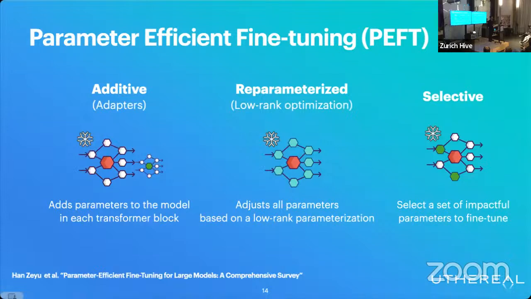Another way to do this is through reparameterization, and this is the way that I think most people saw this in practice. It's through low rank optimization. So the core example is LoRa. I'll also get a bit into that. The goal here is to understand that a foundation model, as it was trained with a lot of different data, people realized that there are sub-networks inside of that model. And the key insight is if there are sub-networks for each model, there are also sub-optimizations that you can do for learning a new set of parameters. So if you take the original network, you get another matrix that represents the change from the original model to a new model. And this can also be a low rank matrix. I'll get a bit into this. This, I think, was a bit high level and not that many details.